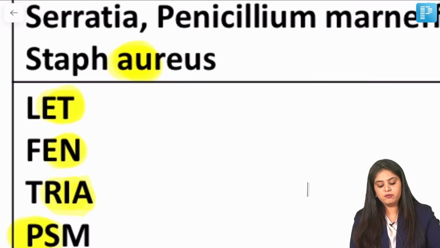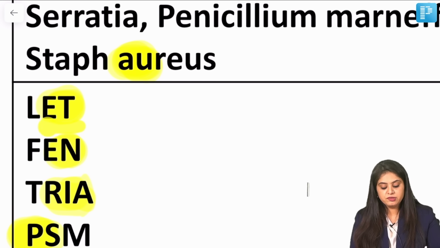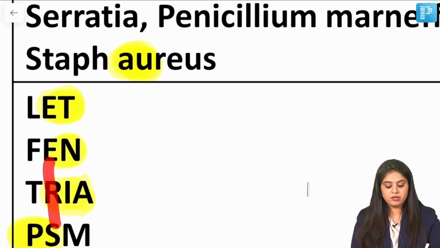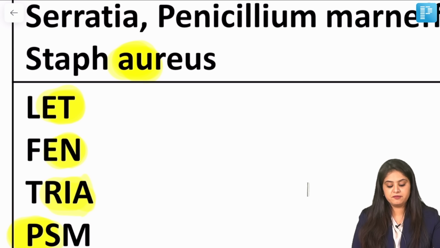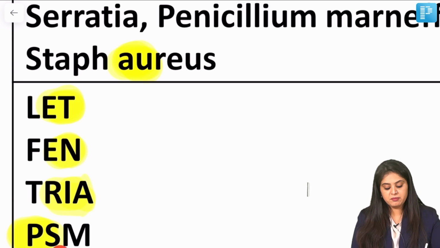So if I go forward and revise it once again, louse is transmitting the classical epidemic typhus, then flea is transmitting the endemic typhus. For Tria, it is Rocky Mountain spotted fever and all the tick typhus, that is by tick. And with mite, it is going to be rickettsial pox, and scrub typhus by Orientia tsutsugamushi.